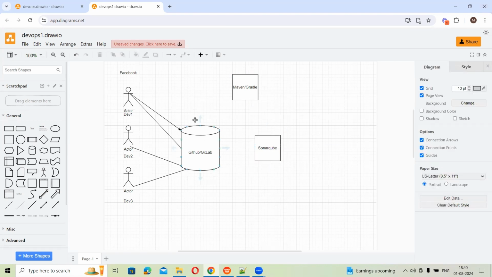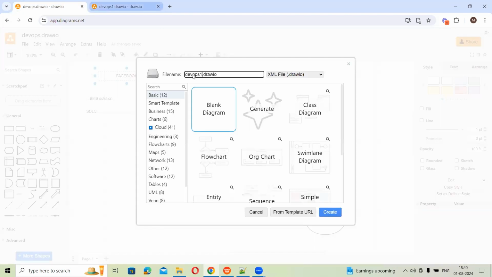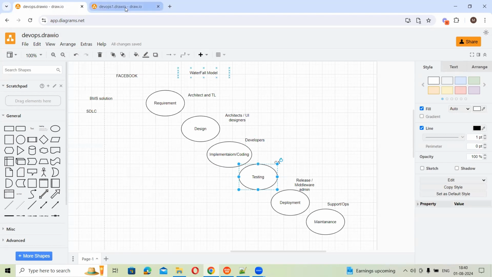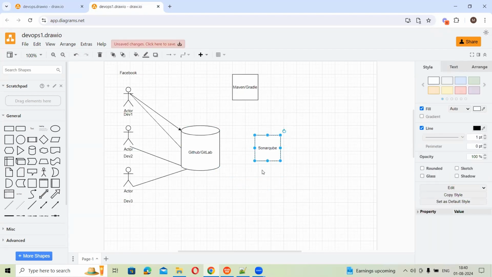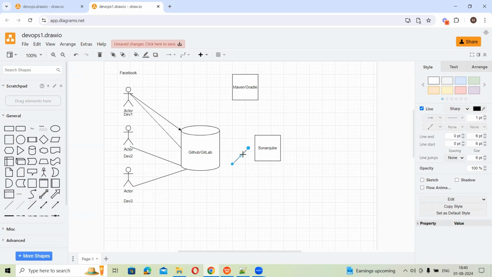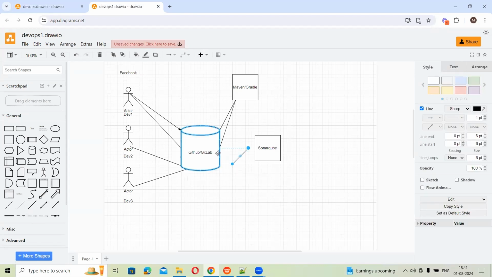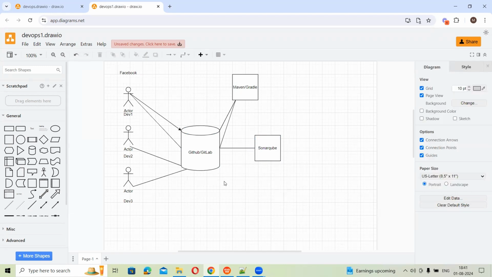Once the build is completed, we are going to use SonarQube. If you check the previous part, it was completely the design part and coding part. After this, we are going to use the testing part. Here in SonarQube, we are going to use automation testing, which will be taken care of by the DevOps team. So code is deployed to these two different places.